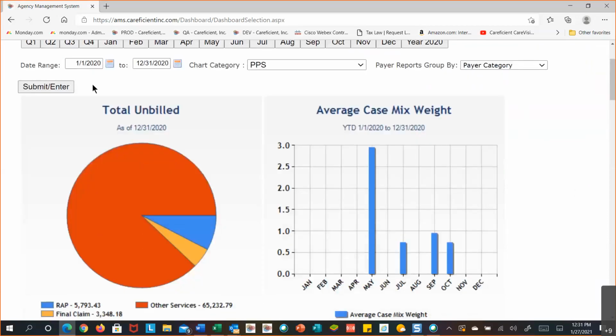Now you've got several different items sitting out here for the charts. Here's your total unbilled. Now, since we labeled this PPS, it's really the PPS and PDGM, there are some non-Medicare payers that are still using the PPS logic that didn't switch to the PDGM logic. So all that information still shows up under the same chart category.